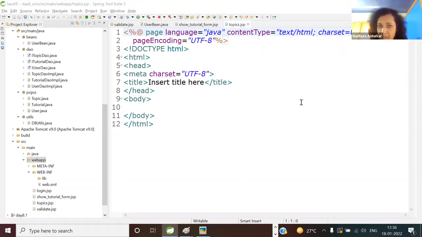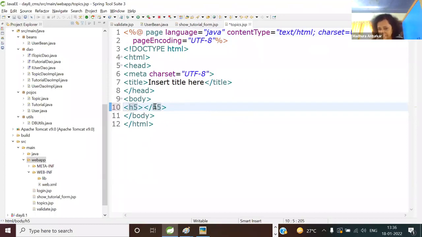Got it here? Now open topics.jsp and I'm just adding a one liner. So here, what is it? Is it a customer's login successful or is it, what is it? User login, I mean, admin login successful or customer login successful? Let me see what you're answering. I'm sure you're answering correctly. Of course, customer login successful.